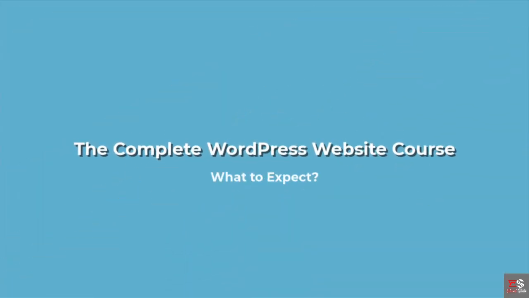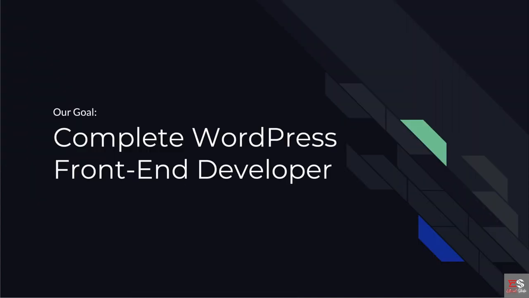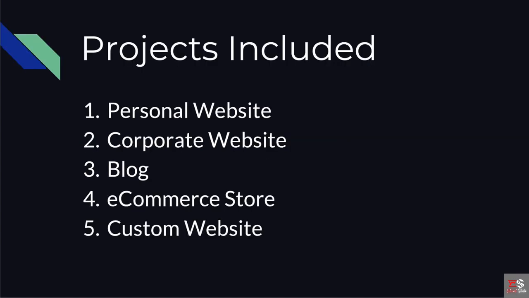In this lecture, I want to give you a bird's eye view so you know what to expect. The primary goal of this course is to become a complete WordPress front-end developer. I believe that the best way to learn is by doing, and that is why we are going to build 5 real-world projects inside this course.